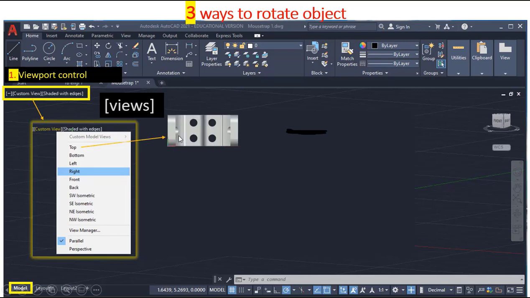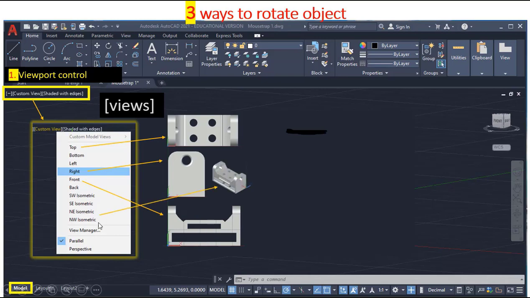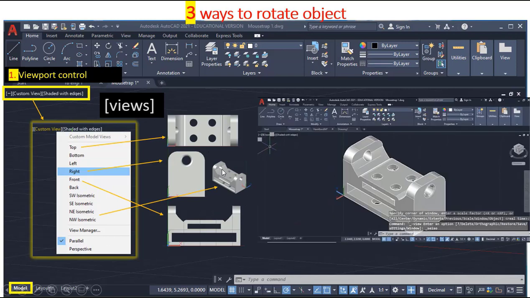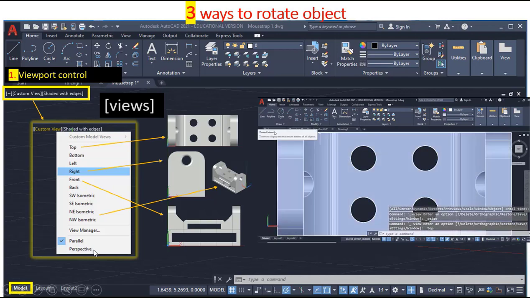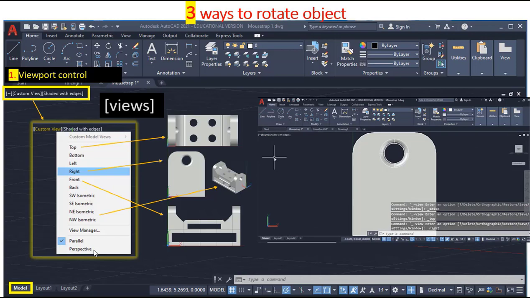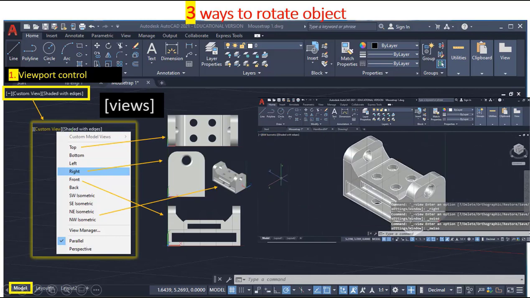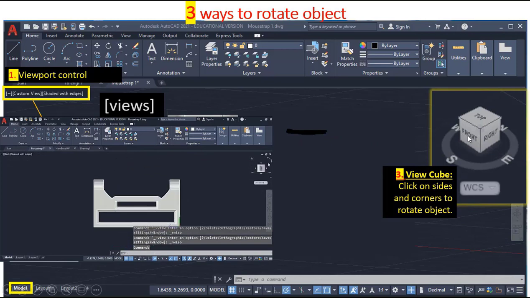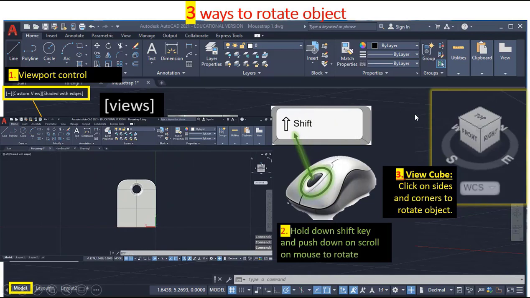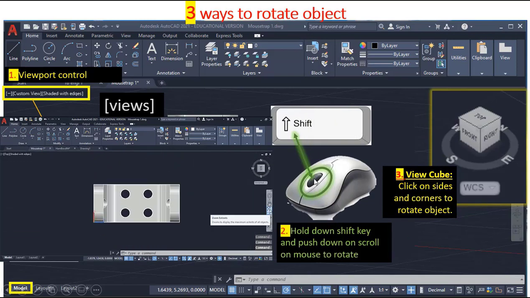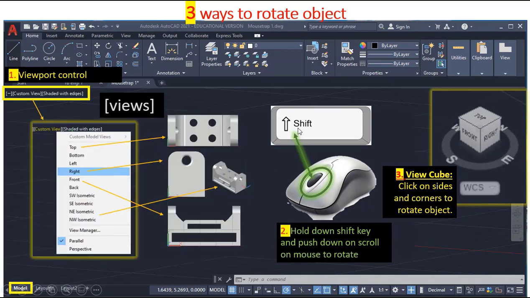The custom views. Okay, so this is if you want to look straight at the top of it, at the right-hand side, at the front of it. If you want to have some isometric view, you can have parallel, where all of the lines are parallel to one another, or perspective, which is where you have a vanishing line or vanishing point, something that you use for architects, like houses or big landscapes. You'll use a perspective versus parallel. You can get these same views by clicking on the sides of your view cube, or the corner of your view cube. Another way to rotate around is you can click on your scroll wheel and hold it down along with the shift button of your keyboard. So if you're clicking both of these, you can move your mouse around and it will rotate your object. So lots of different ways to do exactly the same thing.